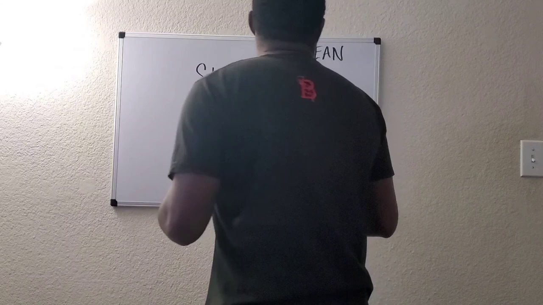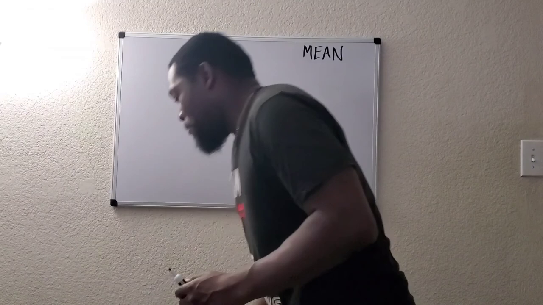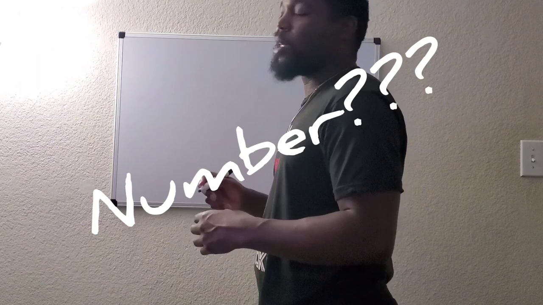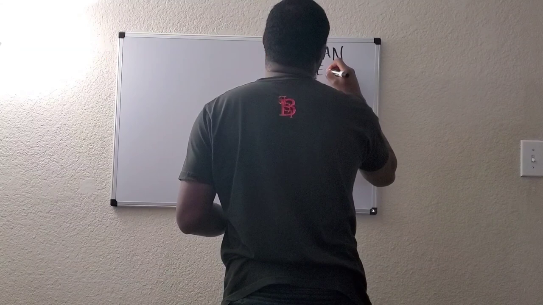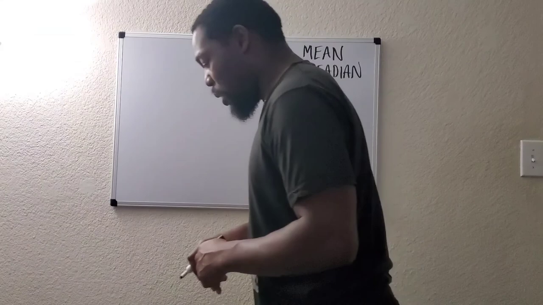So we just finished mean. Now, the next thing that we have to find after we find mean, our next word, is median. The way that we find our median is simple as well. I think it's simple. We can take our same numbers again. And I just want y'all to remember for median, it's just the middle. That's it. It's just the middle.